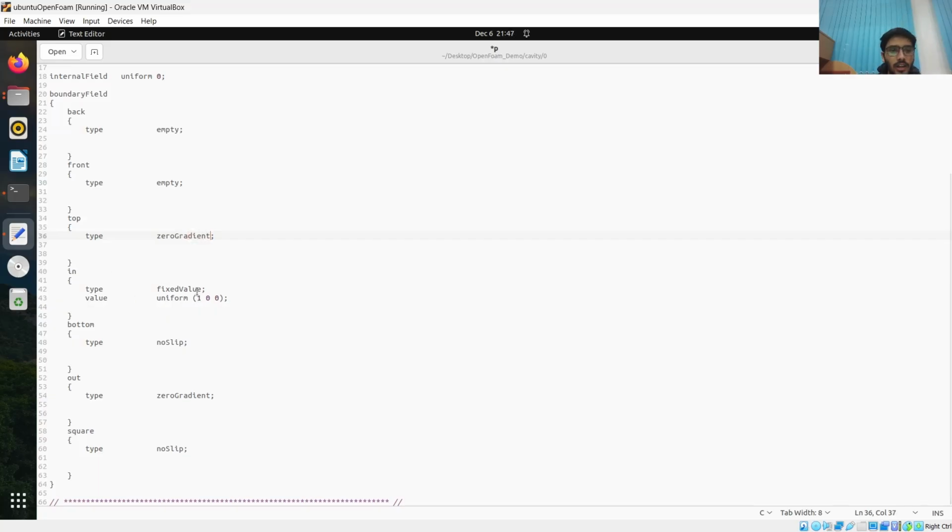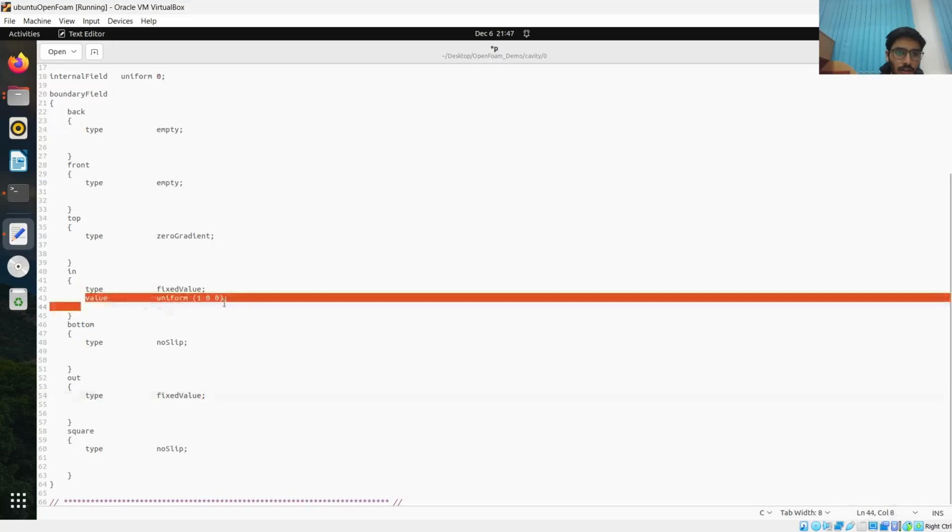At inlet it is also zero gradient. So fixed value I will copy, because fixed value is for outlet pressure, which has a different type of boundary condition.